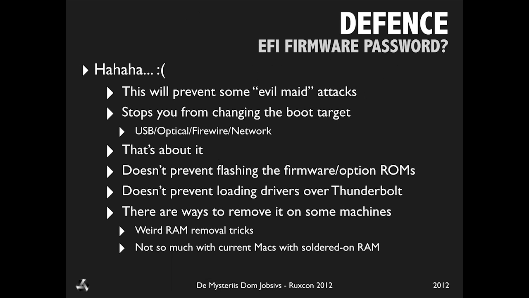Yeah, so EFI firmware password, as I said, is going to prevent some evil maid attacks. It kind of sucks, and there's a few ways to bypass it. Like there's the old pulling a stick of RAM out and then flashing the NVRAM trick, which used to work but doesn't really work anymore because the RAM is soldered onto the board. It also doesn't prevent flashing option ROMs. It doesn't prevent loading devices over Thunderbolt, which I'll show you in a sec.